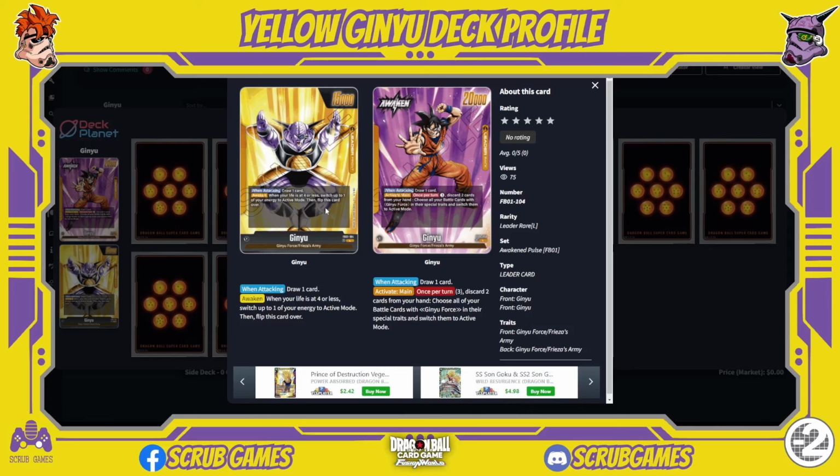So as you said, when you flip over, you're 20k. You've got the same when attacking, draw one card, so you're still gaining cards. And now you've got an activate main, which is once per turn, by paying 3 energy and discarding 2 cards from your hand as the cost. So to activate the skill, you need to tap 3 energy and discard 2 cards. And then you get to choose all of your battle cards with Ginyu Force and the special traits and switch them into active mode.